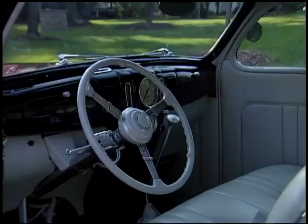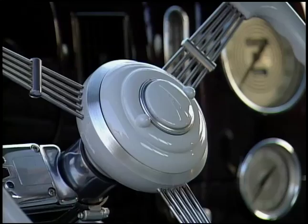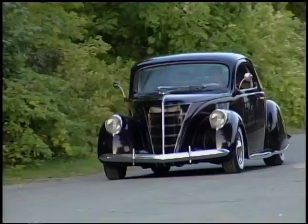The whole thing about this car is it's very subtle everywhere. The interior is very subtle — beautiful leather interior, door panels nicely done, headliner nicely done, speakers tucked away, and the stereo tucked into one of the glove boxes right in front of the driver. The tachometer is the only thing that's a little bit out of place, but it still works. The original-style steering wheel looks right, and even the turn signal switch looks like a period aftermarket piece.